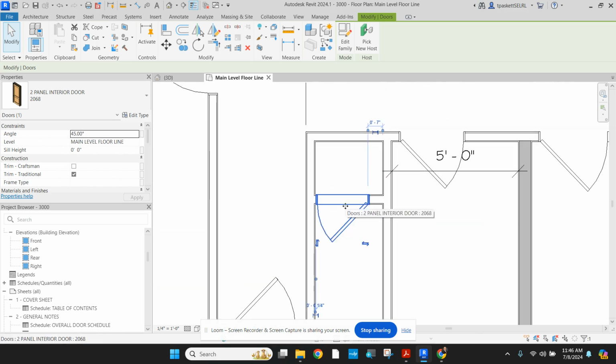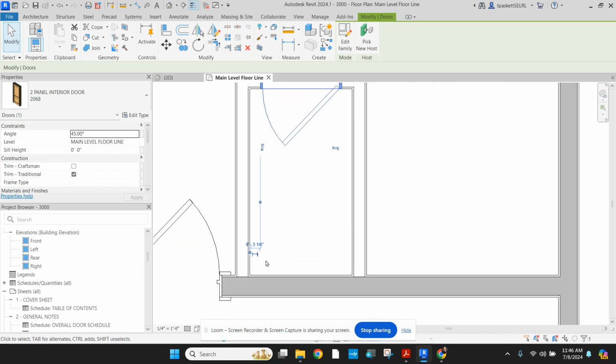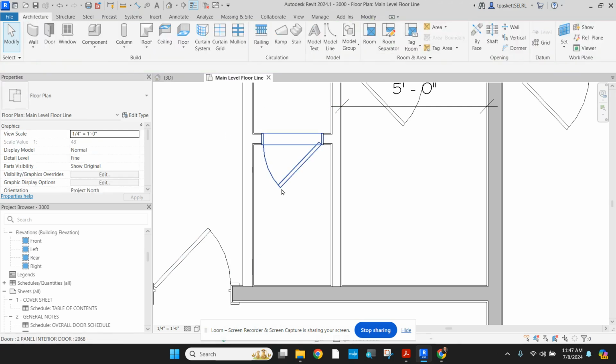So now I can shift it over. Get my 4 inches there. It's not about 3 inches on this side. Yeah, it's a little bit off. Being exact. But if I 3.5 and 3 3/4, I can live with that. Actually, I'd rather have this a 4. So we're just going to bump that back up. And that should work just fine. It is just a linen closet, so I'm okay with that.